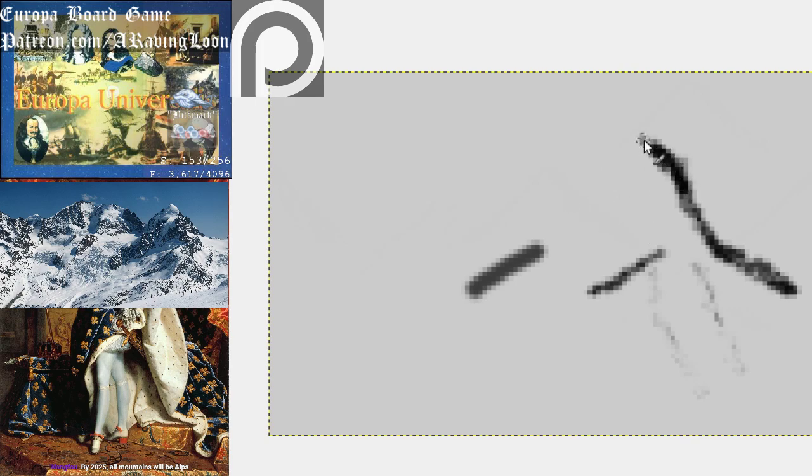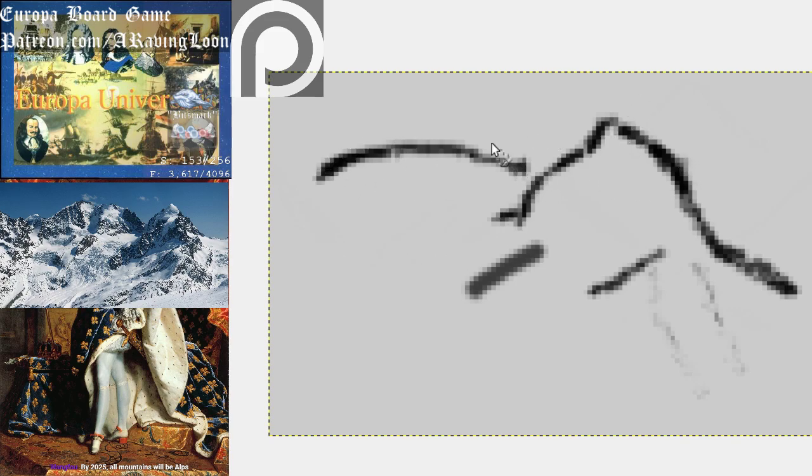Every mountain in the world will be exactly this one mountain. Yeah, kind of. The toothy bit and then the lengthy bit.